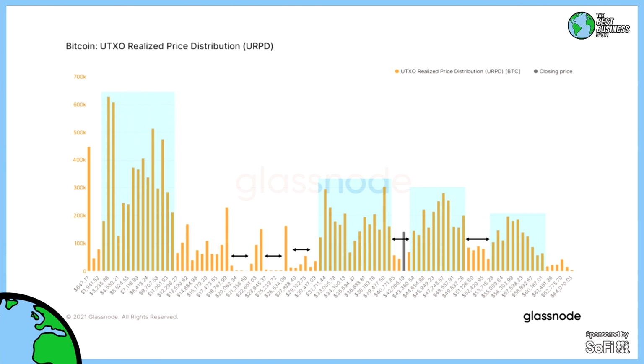And so I'm looking for either that previous cluster to serve as support, or the upper cluster to serve as short-term resistance overhead. But I don't think we'll stay in between for long. Usually whenever we get between these clusters, it tends to gravitate one way or the other. But that 38, 39K seems like a really strong line in the sand there.